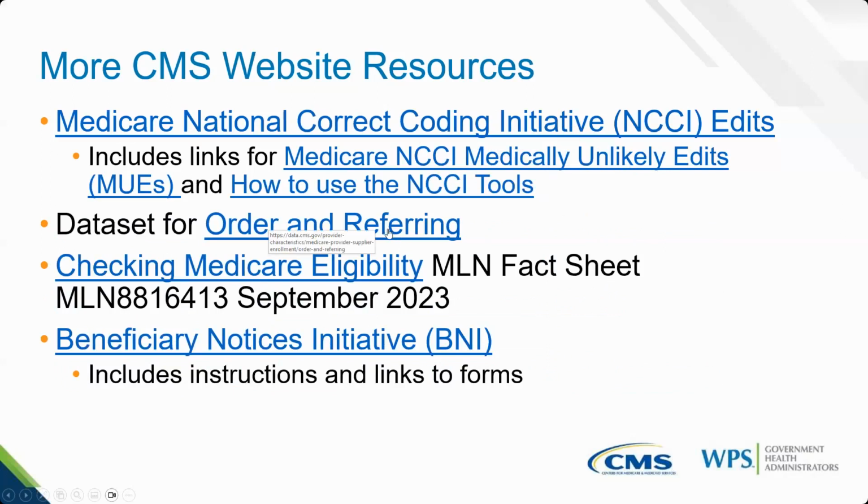Here, folks, is what I mentioned to you about the rejections or denials today that are specific to missing ordering or missing referring information. Maybe it's incomplete, maybe it's invalid, maybe it's not appropriate. This is that CMS resource that I mentioned to you earlier. It is a huge list of ordering and referring providers. All those providers who are eligible to order and refer services have their identifiers there, so you can make certain that you're entering that information correctly.